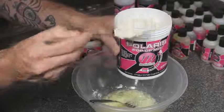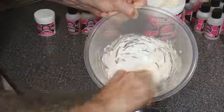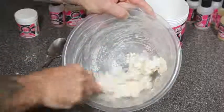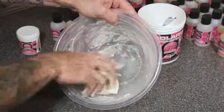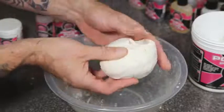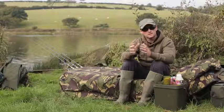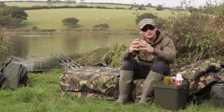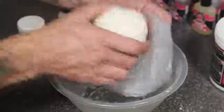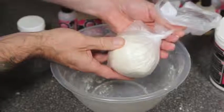It's then time to start adding the Polaris Mix — add it a little bit at a time, slowly building up your paste until you can no longer get the fork through it and need to start using your hands to knead it together. A good sign that your paste is ready to roll is when it's no longer sticky and wet, but it's still pliable — not dry and crumbly, and not sticking to your hands. Once it's at that stage, add your paste in one big ball into a plastic bag and leave it to one side for a couple of minutes, allowing the Polaris Mix to absorb every last bit of flavour.